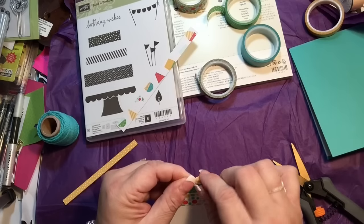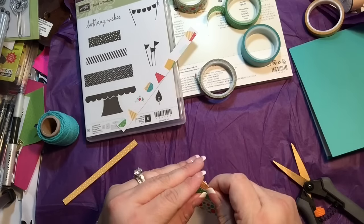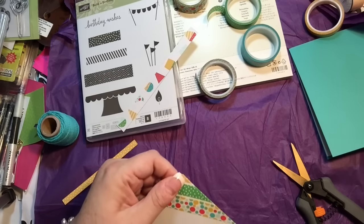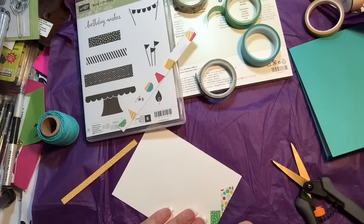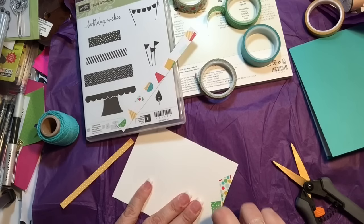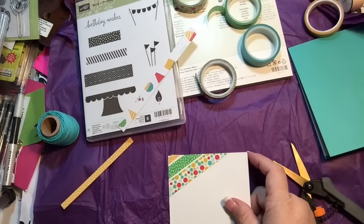So I'm just trying to make sure that that's parallel. And I probably could have done a score and made it even crisper fold, but I'm good with it like that. I will use my bone folder and just kind of go over just to make sure it's folded and stuck down. But very cute, very cute, very cute.